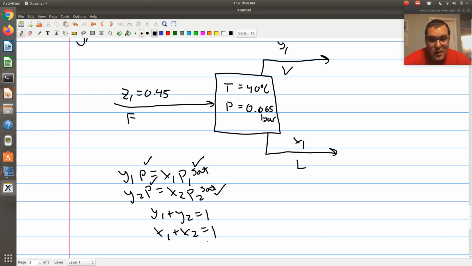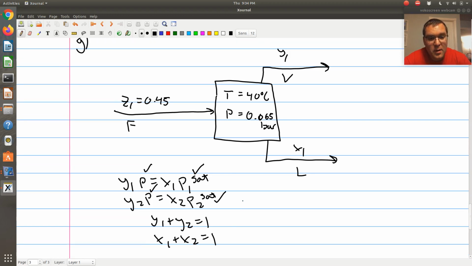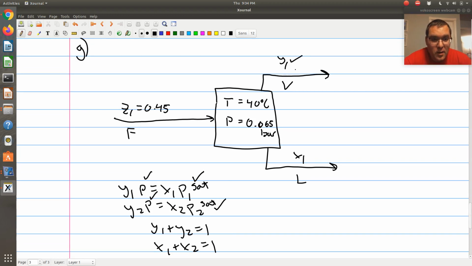One strategy might be to do a bubble P calculation, which you in turn solve for x, but it's entirely up to you. What's important though is you should see you have a system of two equations with two unknowns that you can solve and get y1 and x1. Then remember the one subtlety in this problem is I have F, V, and L. I can't solve for F, V, and L, because I have a single unit here. I have two components, so I have two mass balances I can write. Two mass balances, three unknowns.